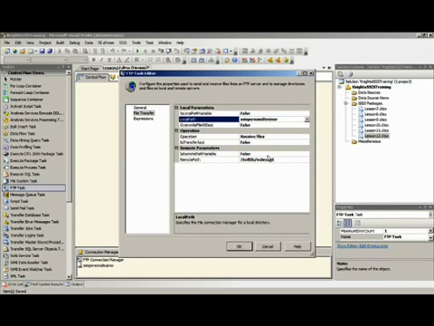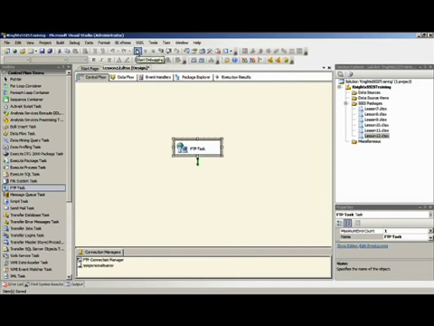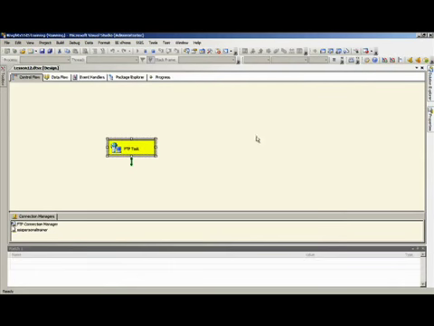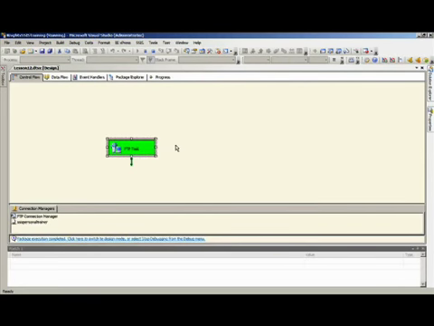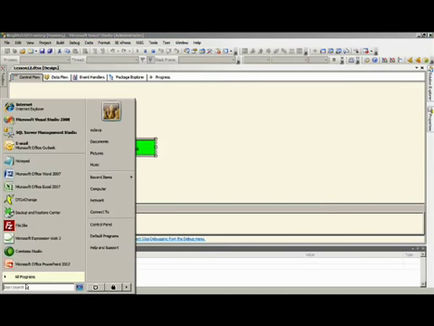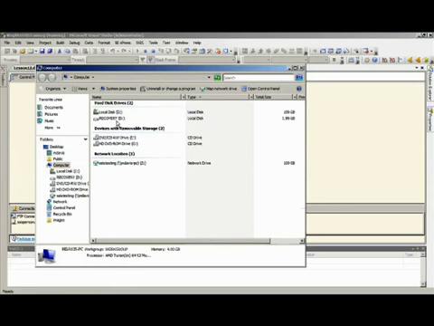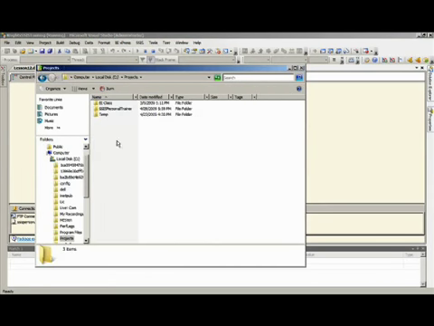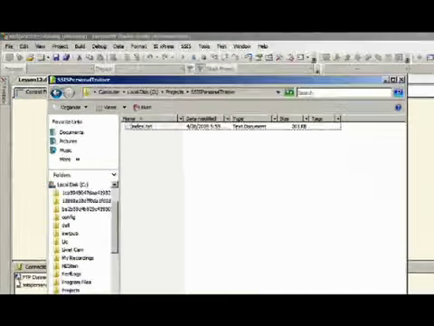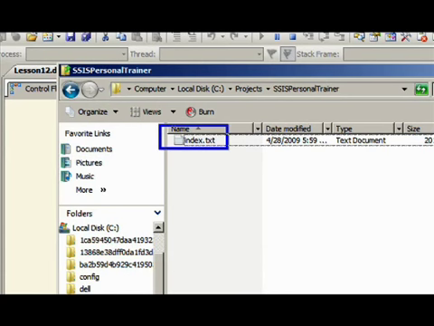And now the FTP task should download the index.txt file and save it in the personal trainer folder. Click OK. I'll click the green arrow to debug. It turns yellow as it's attempting to connect, and it turns green indicating success. We'll navigate to that folder, and we'll see the index.txt file does exist in my folder now.